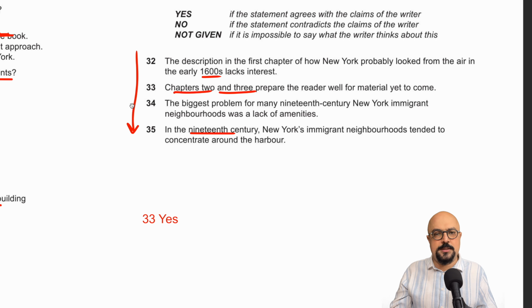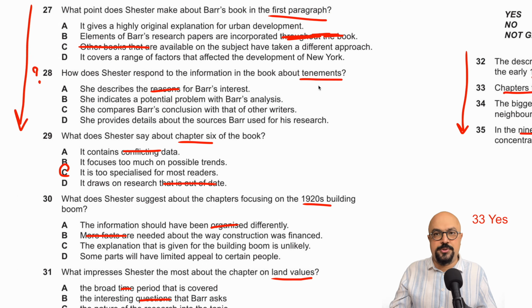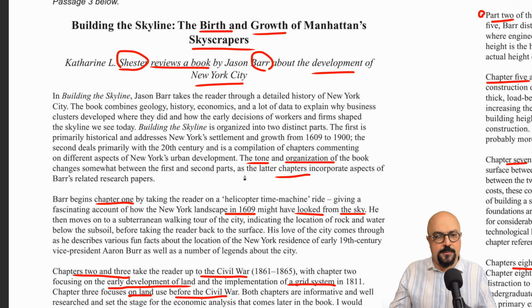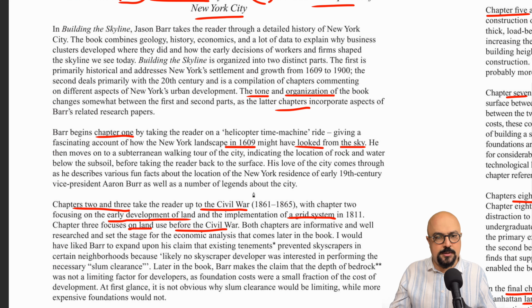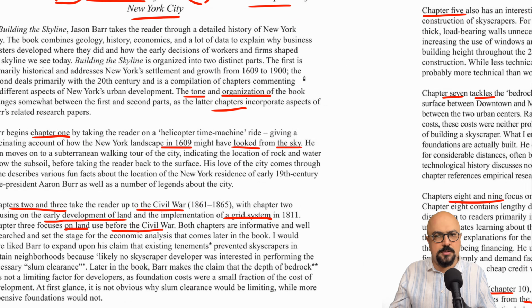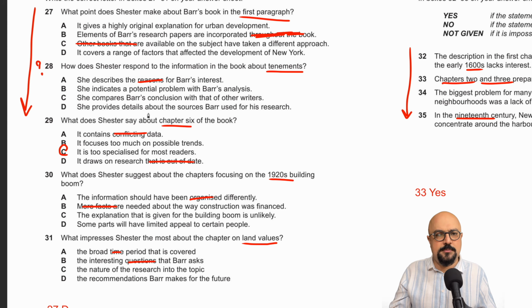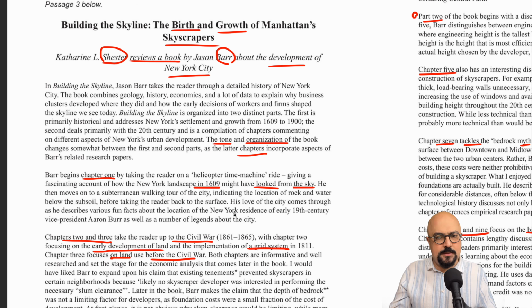Let's find 1600s. Did you notice that I didn't even read the sentence? I shouldn't just waste time reading it when I haven't found the relevant section yet. So 1600s. Where's 1600s? It was here. The answer was there. So this is before 1600s. Wait, what? Was it question 1? Yeah, the first question, before the chapter. So it has to be before this paragraph. 1600s. So it seems like we are dealing with this part.